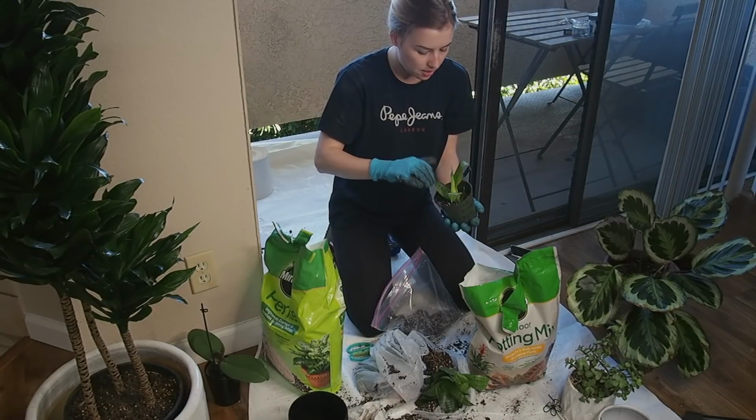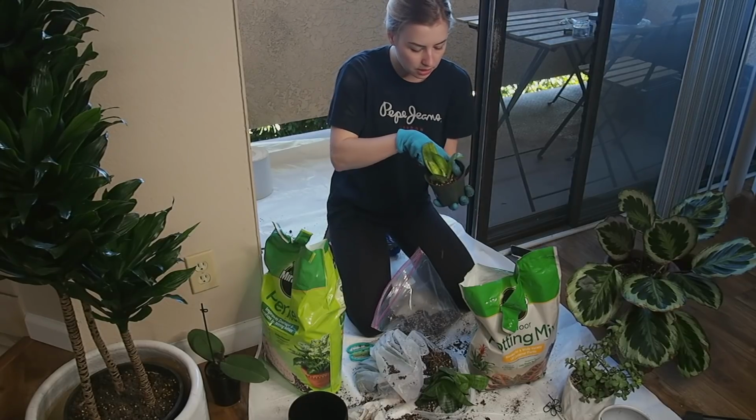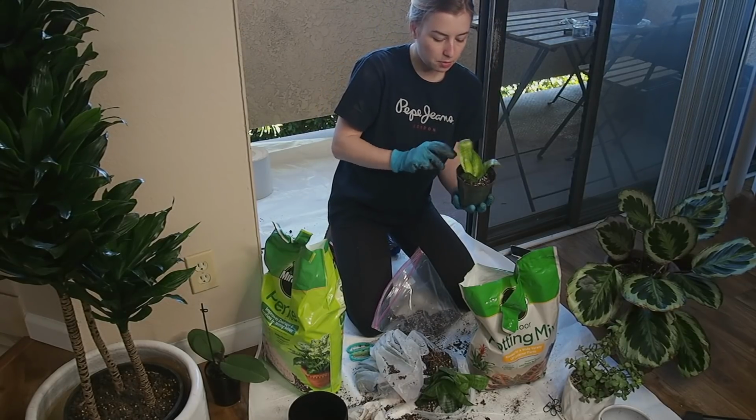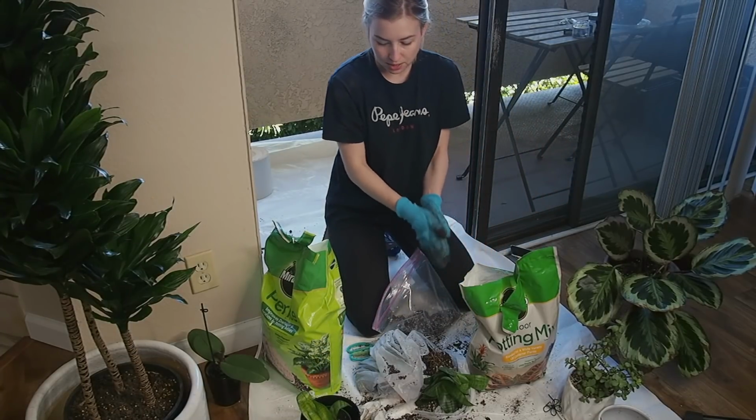So I'm just tucking this down in here, patting it down, putting a couple pellets of fertilizer, and hoping for the best. All right, there we go. Oh God, it's so sad looking. It was so big and full before.